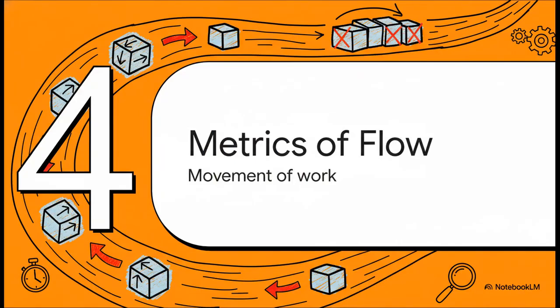Okay, so we've dissected time. Now let's look at the second major category in our diagnostic, flow. This is all about the volume, the movement, and the state of work as it moves through your process. Or, more often, as it just sits there. This is where we're going to find the bottlenecks.